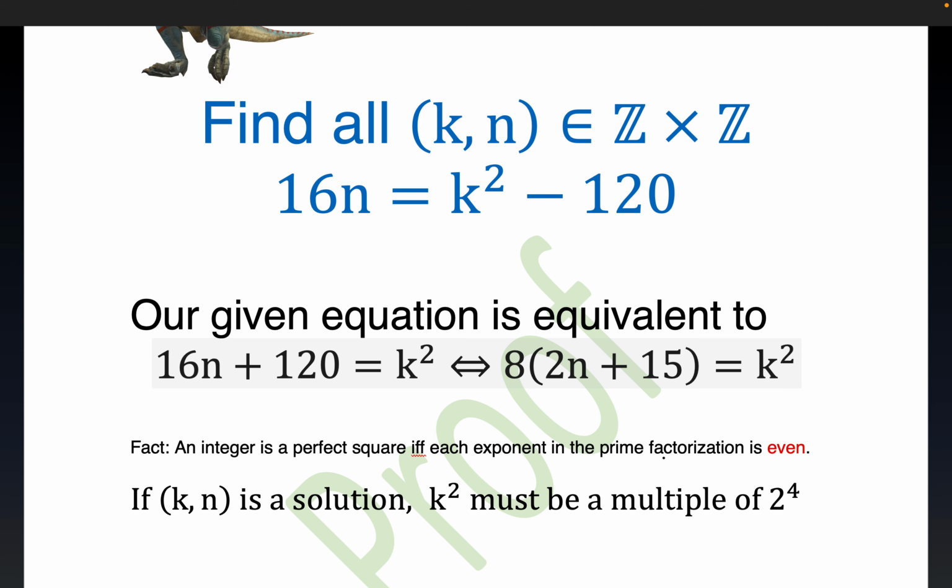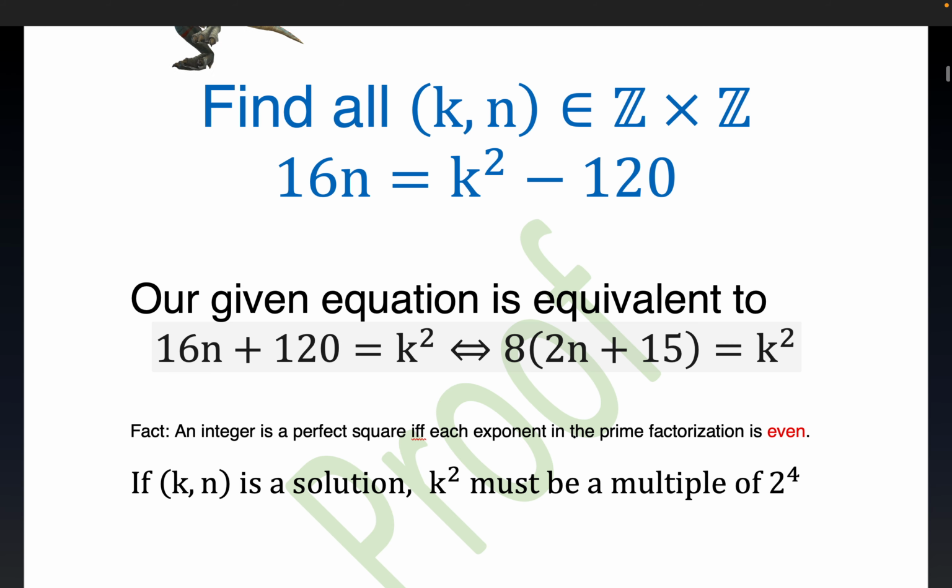each exponent in the prime factorization is even. And if you think about taking the square root, you have to halve all of the exponents, right? Well, if you have an odd exponent, it's not going to halve. It's going to end up being an irrational number. So this is a very useful fact right here. An integer is a perfect square if and only if, that is, a perfect square means it's just equal to another integer squared. Perfect is sort of superfluous in my opinion.